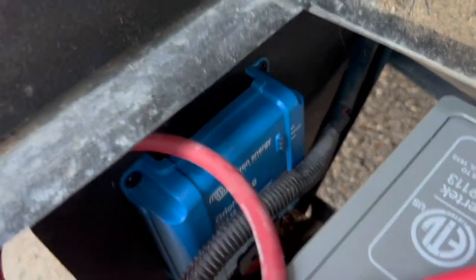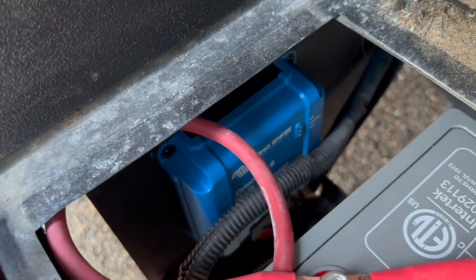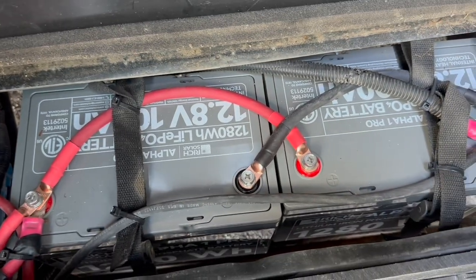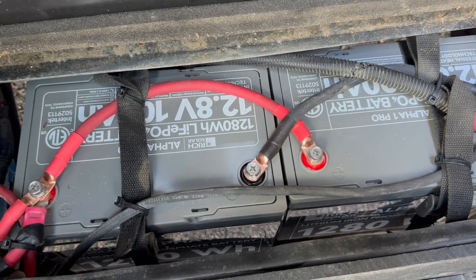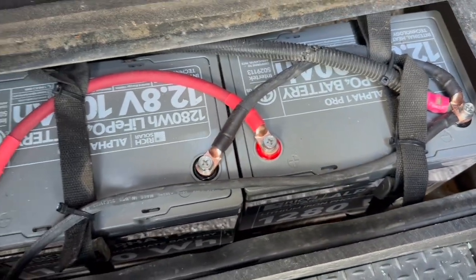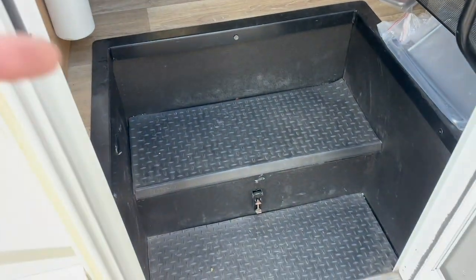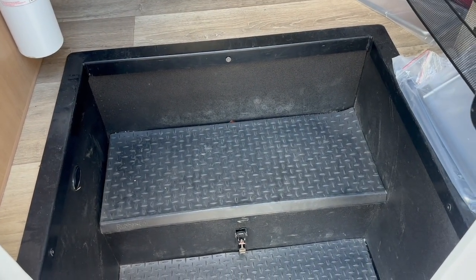You've already seen the new charger. Now you can see our DC-to-DC charger against the wall — it's IP65 rated so we're not worried about water or dust. We've got our two Rich Solar 100 amp hour batteries; this is the Alpha One Pro model, so it's Bluetooth and heated, meaning being exposed down there is fine. They're in parallel, everything's zip-tied down and secured so they won't move. We've already tested both the charger putting out 25 amps and the DC-to-DC charger putting out 50 amps. She is fully converted over to lithium and ready to hit the road.